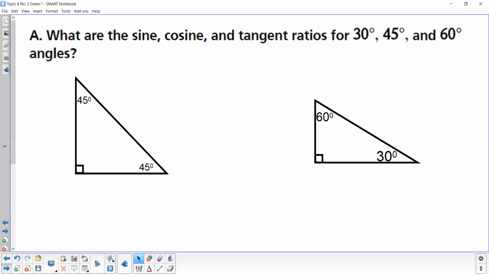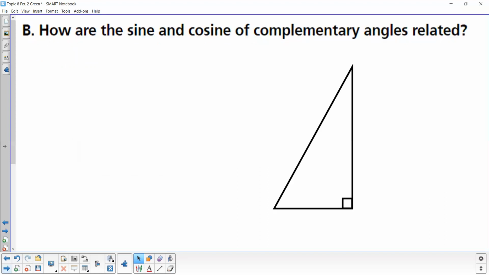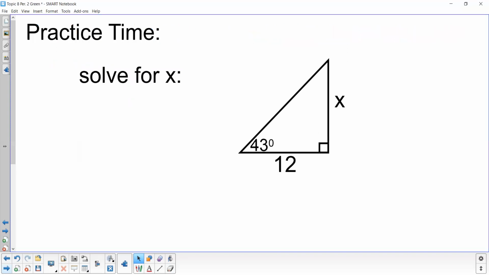All right, we're moving on. Now, let's get into this. Here's where trig gets useful. Now you've got a right triangle. You know one of the angles. You know one of the sides. In a situation where you normally wouldn't be able to do anything, well, now you can. Actually, you have two. So, check it out.